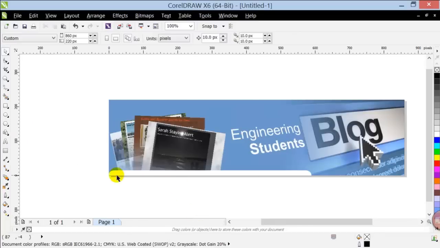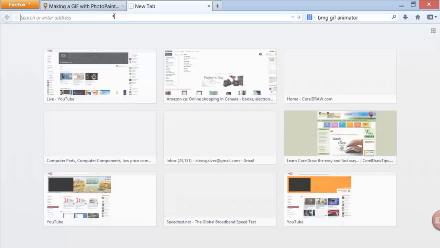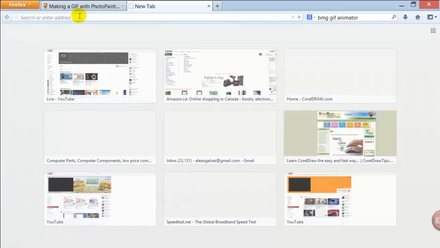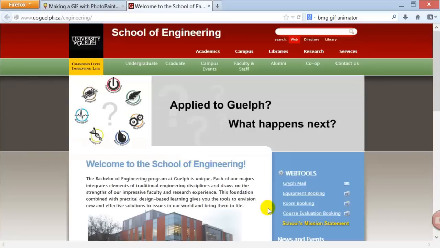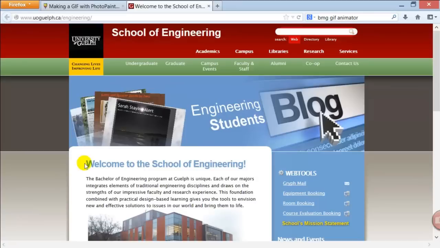Now to make this one here, if you look at this, I'm going to go back. The purpose of making this one white was so that it would blend into the background.